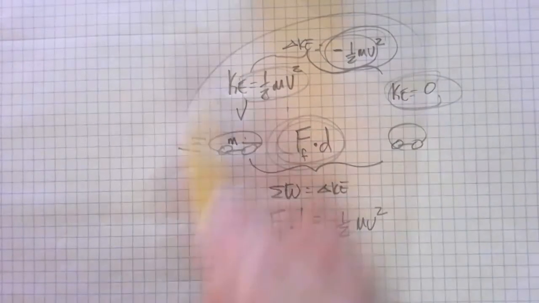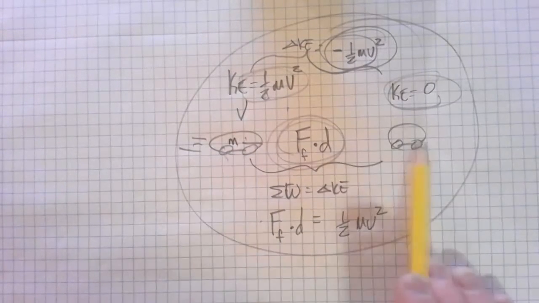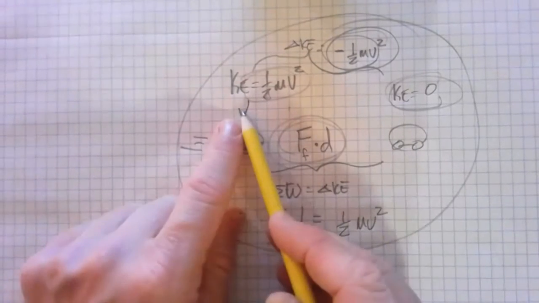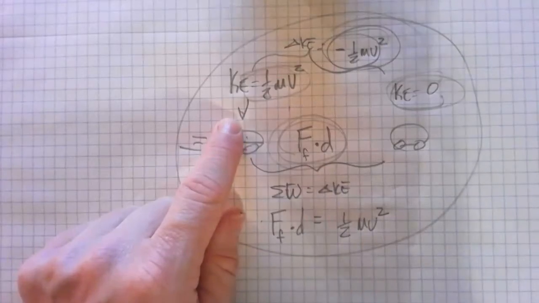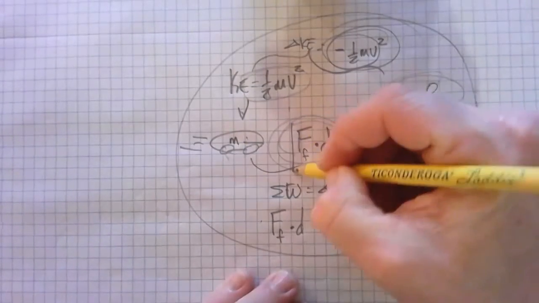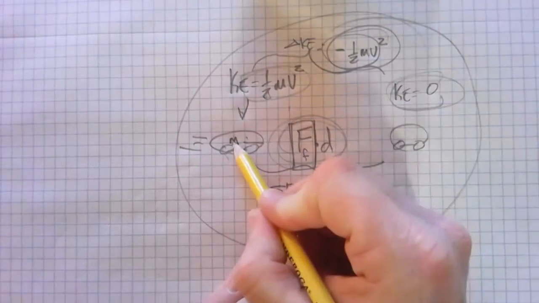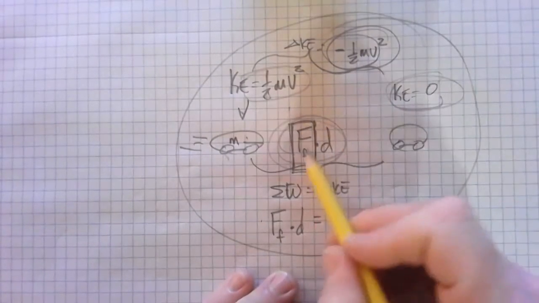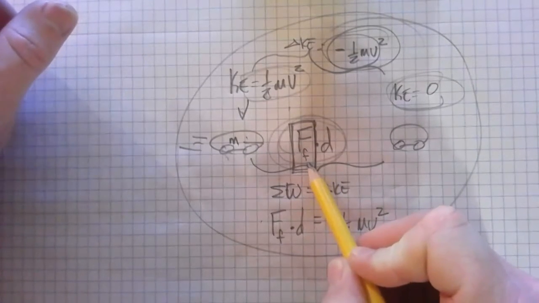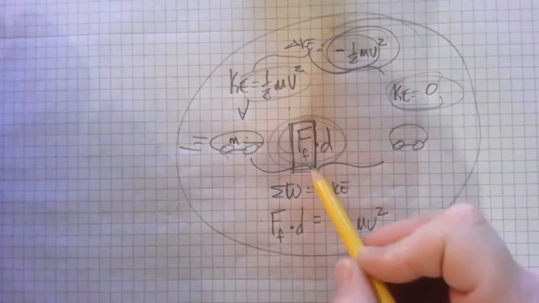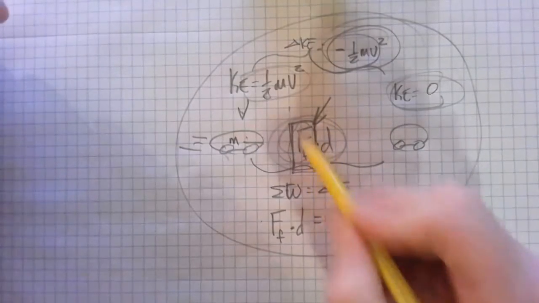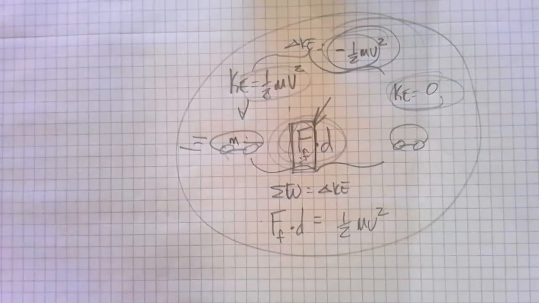Okay, so this is true for a car that slams on its brakes and comes to a stop. Now we're going to look at the same car, but with a different starting velocity. The big thing that carries over from here to there is this. Obviously the mass of the car stays the same, but when you slam on your brakes, you have the maximum force you're going to get, and there's nothing you can do about it. Whatever that maximum force is, it is what it is. So that will not change. All right, so then we go to a new situation.